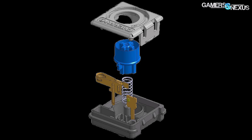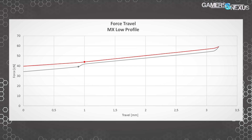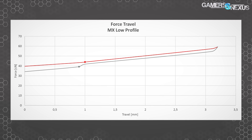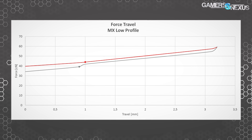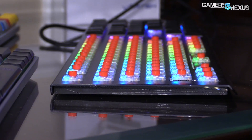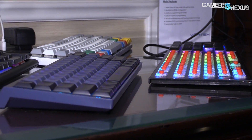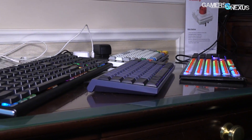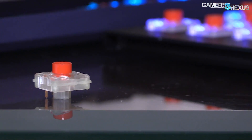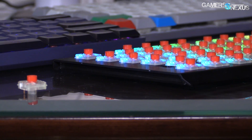That cylindrical top helps with resistance, and if you look closer surrounding the cylinder at the center — in the case of the red or blue one — you'll also see somewhat of a moat surrounding it, which can be used to place a light. The diodes are positioned underneath the plus sign of the switch or around the perimeter, but there is a carved-out moat surrounding the center cylinder that you depress when you press the button, and that's where the light comes through. Cherry says they were able to do this without using a light pipe — an extra part that increases cost — and were able to use normal diodes. The stem is surrounded by a cutout area where the light shines through, as opposed to lenses on Logitech keyboards or light pipes on previous designs.